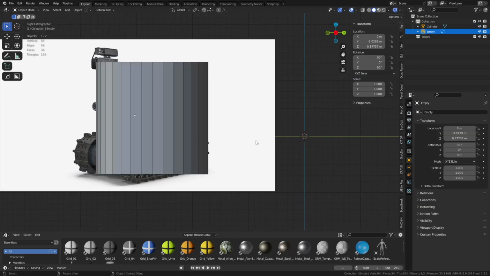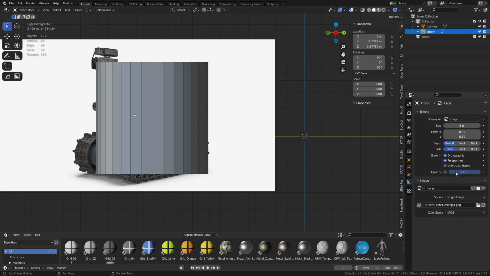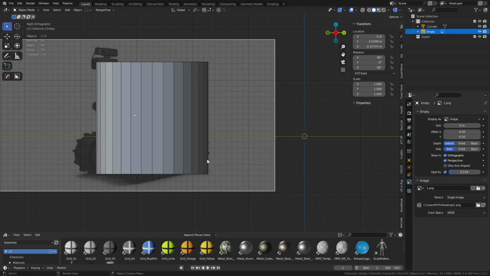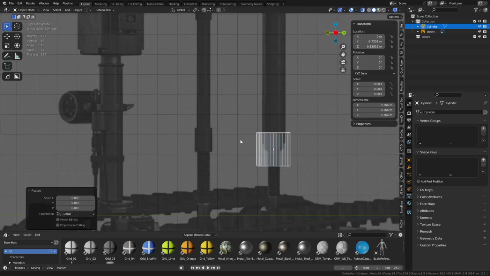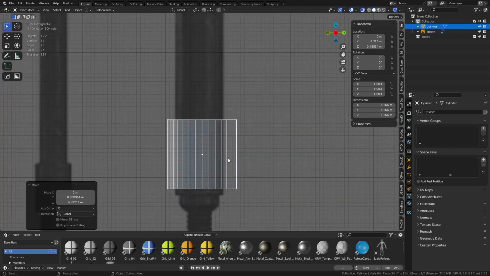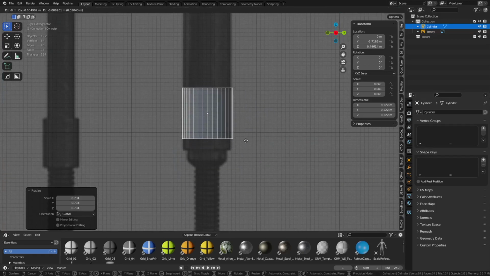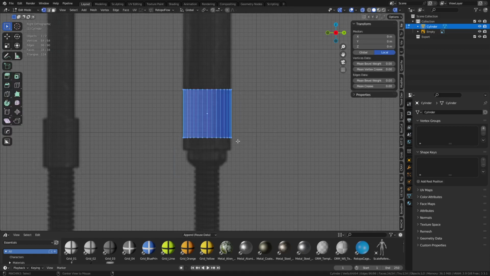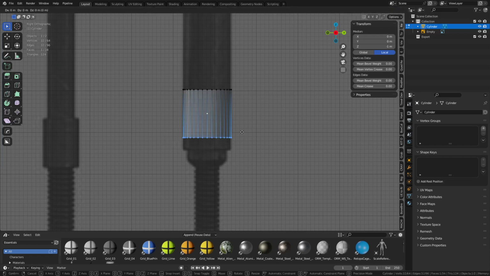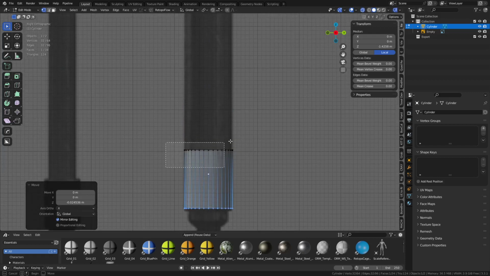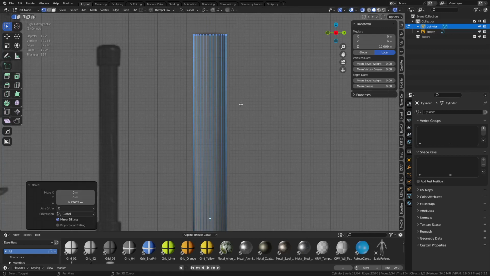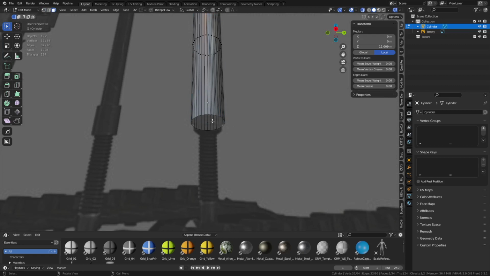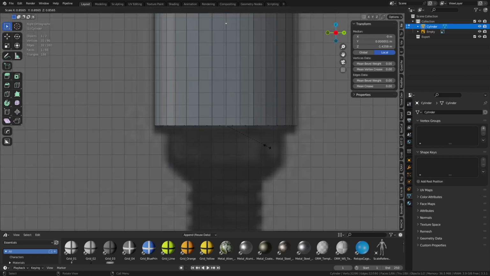But the thing is this is too bright. So we're going to go to the properties for it. Opacity, just drop it down. Hit Alt Z, we can turn on X-ray. Scale this down. Up here. In. And so we're going to be using a number of different add-ons I use regularly. This isn't really a step-by-step necessary tutorial. It's kind of just a modeling demo. That's what this channel was supposed to be about when I try to model something. I just want to show you guys kind of how I do it. So it might help you out.